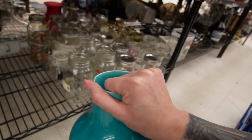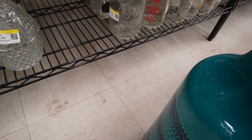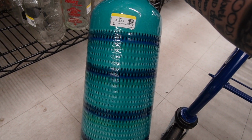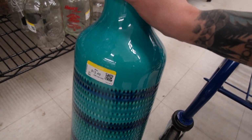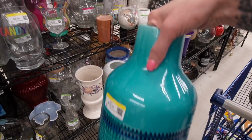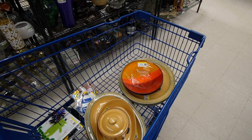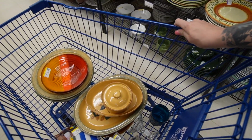I think that might be a piece I could probably sell out of my booth. Somebody who decorates in that style might scoop that up if I put the right price on it. It doesn't have to be super high, but it is made in Portugal. It's got nice coloring to it. It's got that Rimini blue look. So that might be something I grab. I'm going to actually stick that. Getting a little hairy in there. I might just cradle this in my arms. This is why I usually don't pick up false graph.